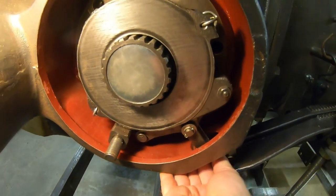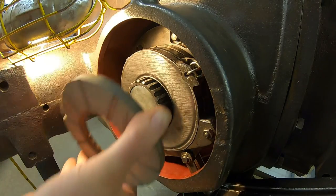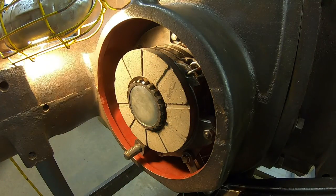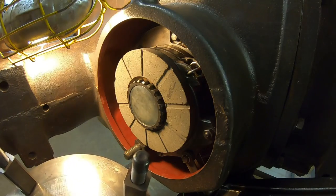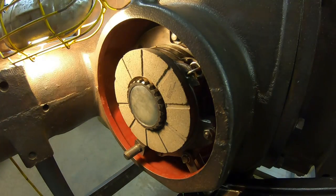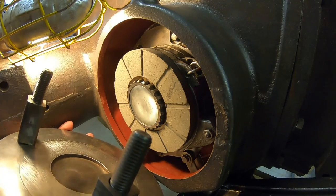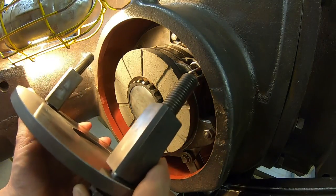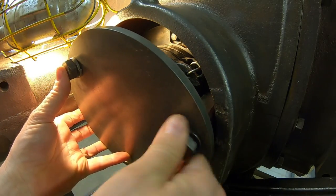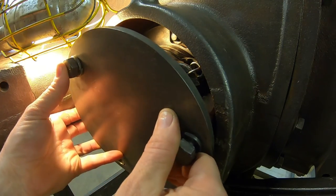Get the clevis down through the opening, just like that. All right. And the silicone brake grease on the outer portions of the splines for the outer disc. And we end with the cover. So we've got thread sealer on the uppermost bolt because that's our open hole into the case. So we just see how everything wants to line in. The nice part is I can see in here through the top a little bit, kind of see if everything's lining up properly.